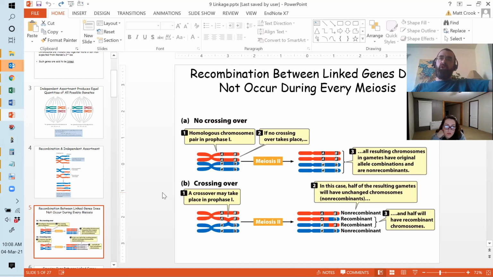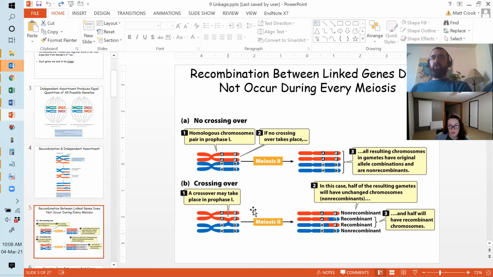So if they are close enough together that recombination does not always occur, you'll get one of 2 possible outcomes from any given round of meiosis. Obviously, what you get from one round of meiosis is what you get from one round of meiosis. But meiosis doesn't happen just once. It happens every time you generate gametes, right? So if it's, let's say, not this far apart, but kind of this far apart, there's a probability that recombination will not occur. However, there's also a possibility that it will occur, right? Again, it's just probability based on distance.